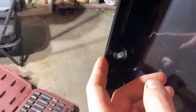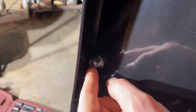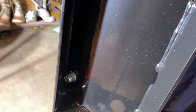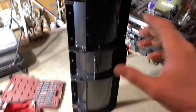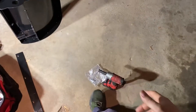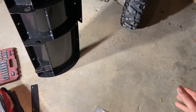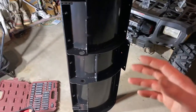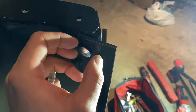I can definitely see why they say this is the longest and most time-consuming part. We're not going to be able to get a socket or ratchet wrench on here — it's just too tight. I'm going to have to use the old-school open-end 14mm wrench to tighten all of these bolts. On this 50-inch blade there are seven bolts. They included an extra one — I'm not sure if that's a spare or for a 60-inch blade.